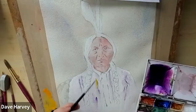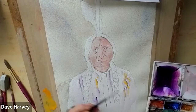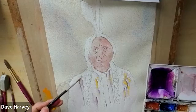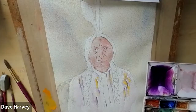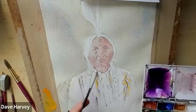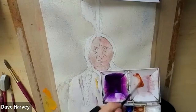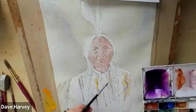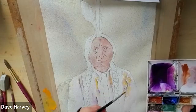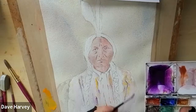I'm just going to drop some of that yellow onto the purple areas. Less is more, I think, is the key, really. Try not to make it look too much like he's wearing pyjamas. And a bit of burnt sienna will warm it up as well. Raw burnt sienna is that one. Drop that on, and have a look at the picture and think, where are there shadows anywhere? And just blend it around, move it around.